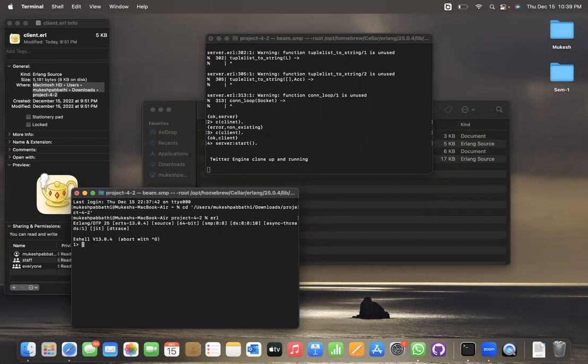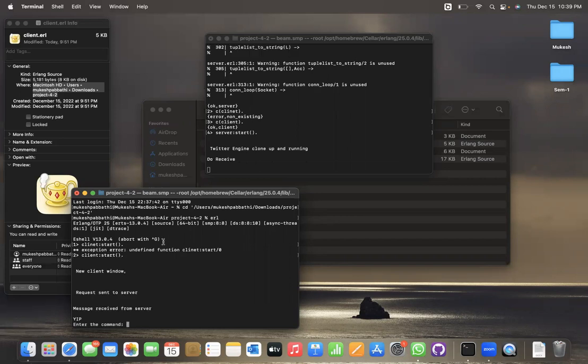Now I want to start a client here, so I'll give client start. Sorry, spelling mistake again, my bad. Client start. Yeah, so this is the new client window.